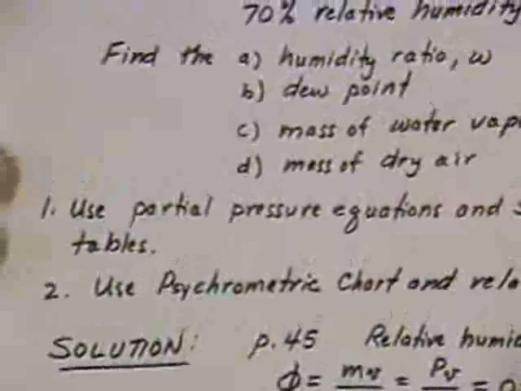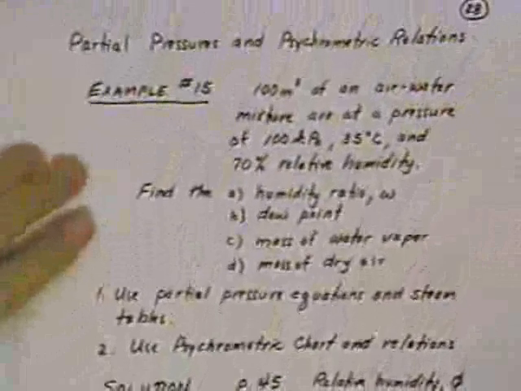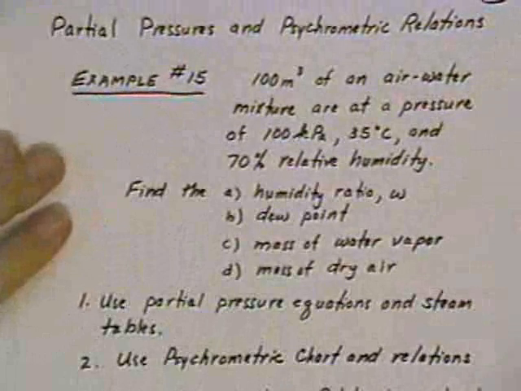And so, the reason for putting this one example in to start with was just to acquaint you with the psychrometric chart, how it's used, what variables are on it, what information you can find from it. What I'd like to do next is to use some of the psychrometric relations and the air-water relations for mixtures to determine partial pressures. This is going to get kind of long and involved, but what we want to do is look at partial pressures and psychrometric relations together to see how these things fit together.